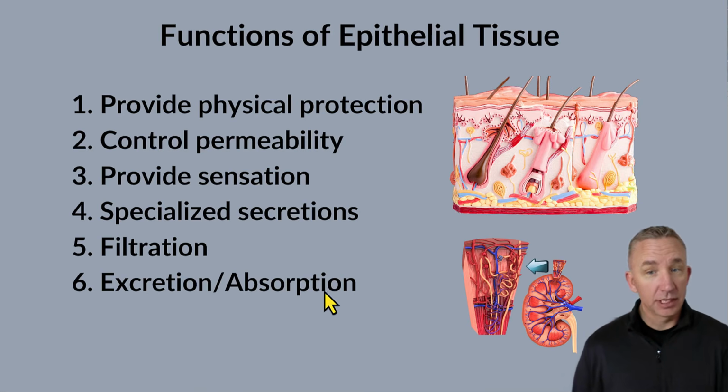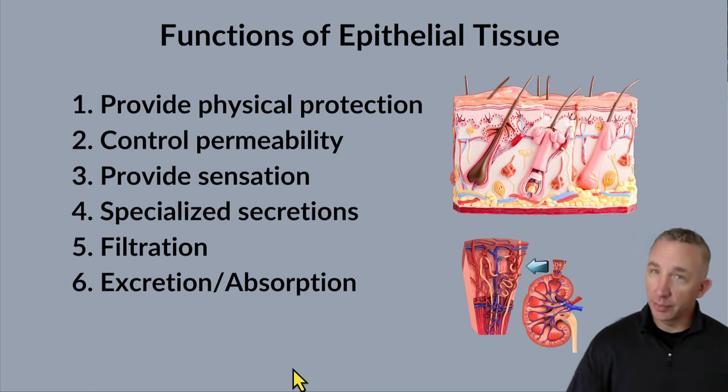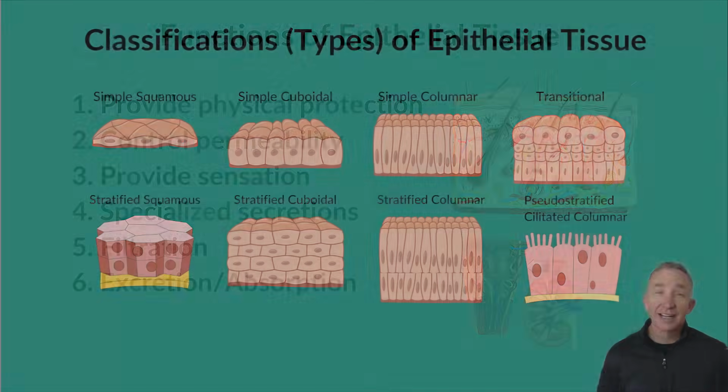A lot of times when we talk about absorption, when we look at our lungs, it's made up of simple squamous epithelium at the alveoli. Its ability to absorb is based on its functionality and structure of the tissue. So basic functions of epithelial tissue, we're comparing them again to our other 3 types of tissue, but understanding the basics of the functions leads into understanding how its makeup exists.